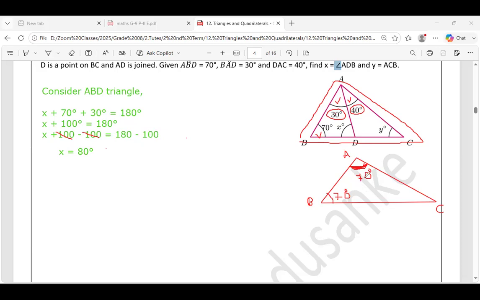Actually, no need to write that, but you need to understand the thing. How do you get 70? You add 40 degrees plus 30 degrees together. Then you have to find this. Very easy. So you have to just apply the theory.